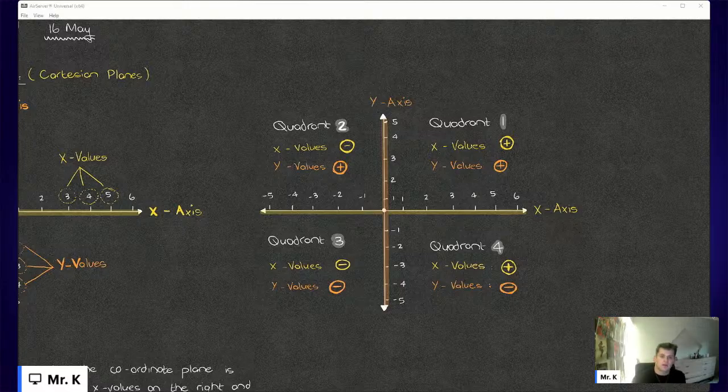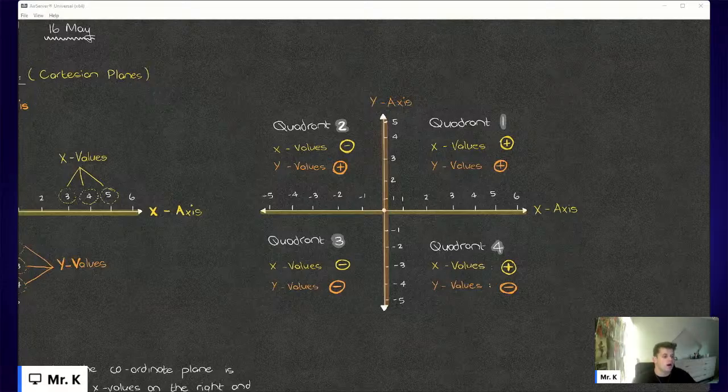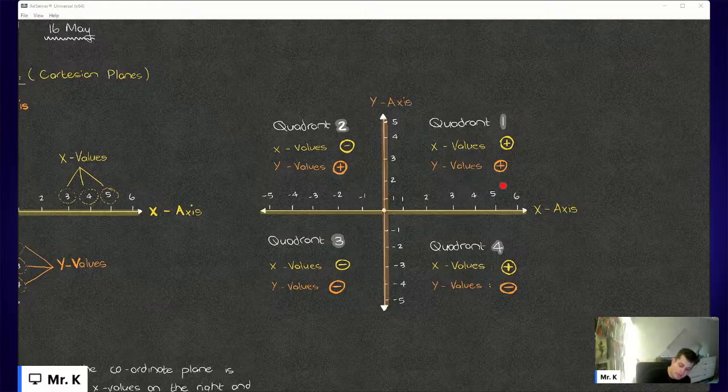Okay, so all those positive and negative numbers that we wrote down in the beginning seem kind of silly, but when we actually put everything together, we see that it can actually help to give us a very good idea of where we are on the coordinate plane, right? We know that if we have two positive values, we can only be up here on the top right-hand side in quadrant number 1. If I have two numbers or two coordinate values that are negative, it means I must be somewhere down here in quadrant number 3, because this is the only place where we have two negative values, right?